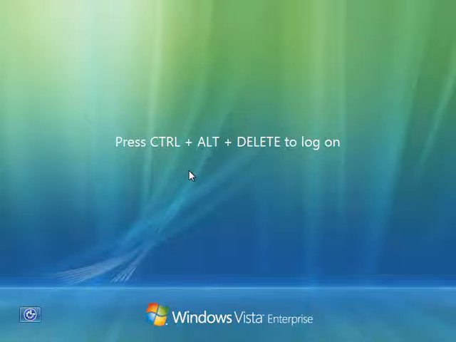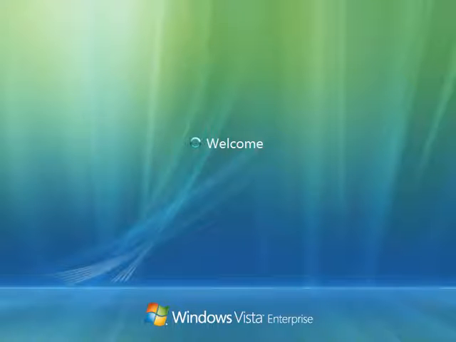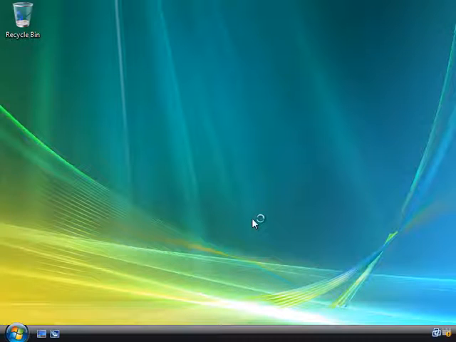Now, the reason that I had to switch over to this computer instead of connecting via remote desktop is because I've had to take this client off of the Global Mantics network. I had to take it off the 192.168.10 network. And as a matter of fact, let me go ahead and log on here. You'll notice that I'm logging on as the local administrator, not the Global Mantics administrator, because I'm not presently connected to the Global Mantics network.